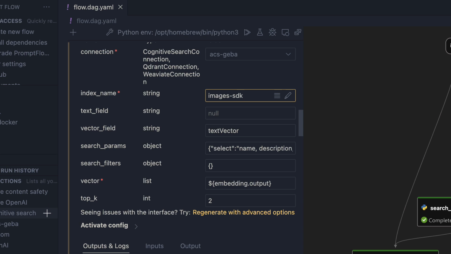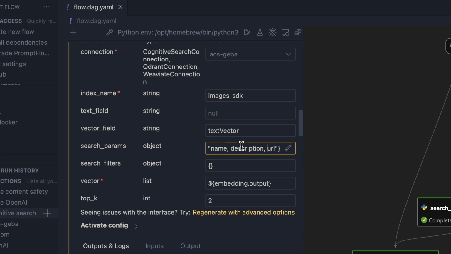So I want to take the vector that was created here by the embedding tool. I want to use that to find, in this case, 2 or more similar vectors. The vector field in this index is the text vector field. And the only fields I want to retrieve from my query are a name field, a description field, which contains a description of an image, and then the URL to the image.